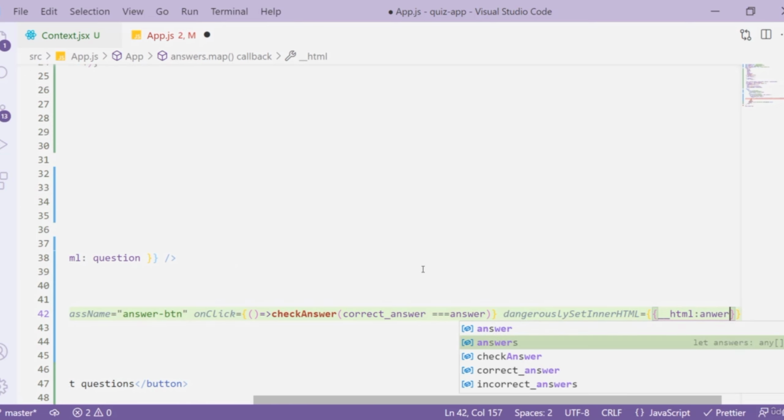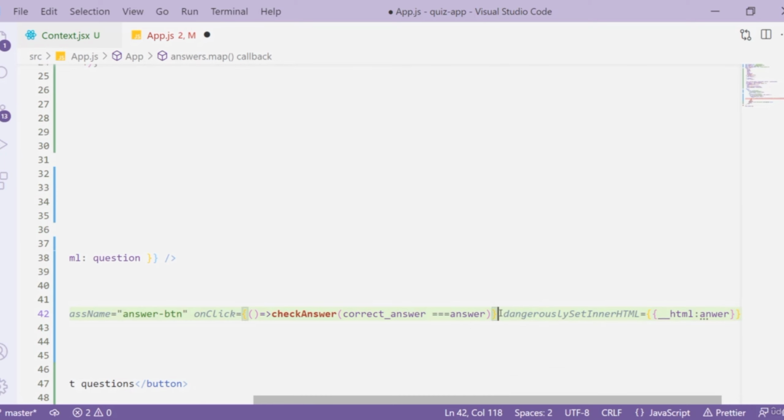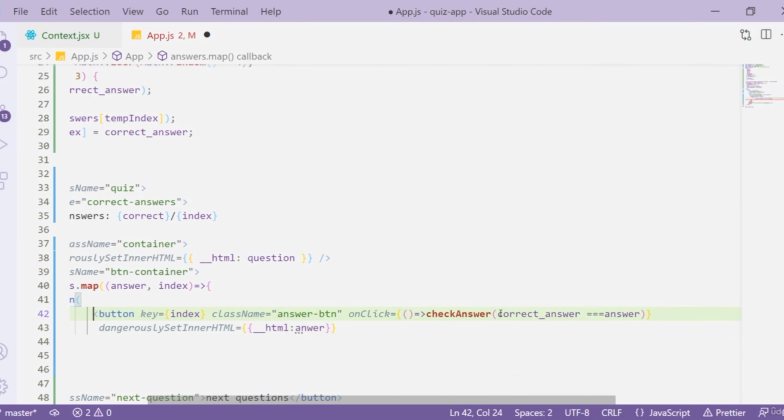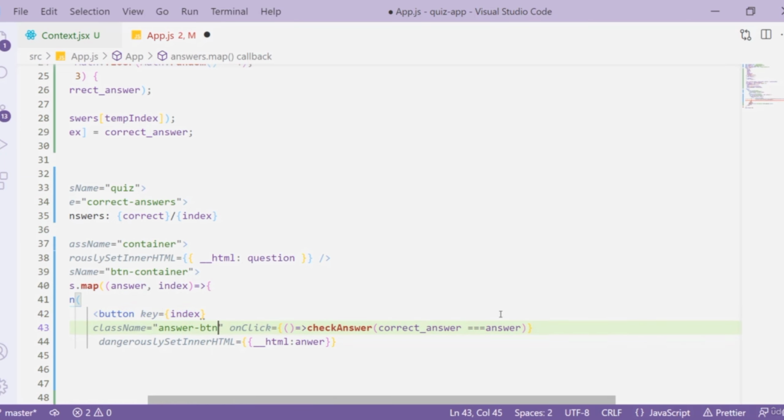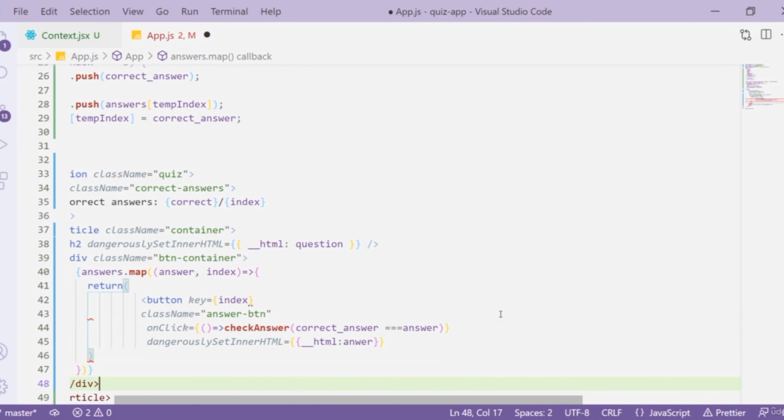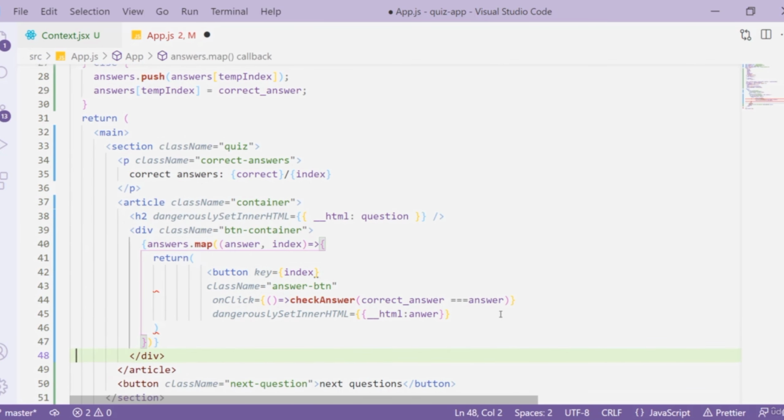All right, so now let's put our prettier to work, and it seems like it isn't working, so I'll manually rewrite it. So our key, and next on our list is our className and our onClick property. All right, so now is the time to close our button, right? So let's close our button with a self-closing tag.